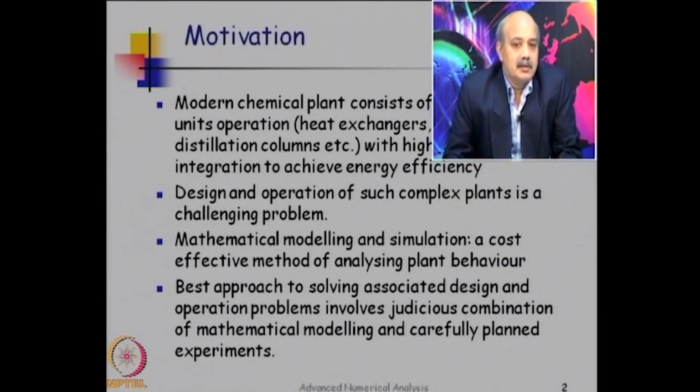Now these models have to be solved either offline or online, and when you have to solve these models under a variety of conditions, a variety of problems, you need to use numerical tools. Most often you cannot solve these problems analytically. So numerical solution is at the heart of mathematical modeling and simulation, which is in effect used for designing and operating chemical plants.